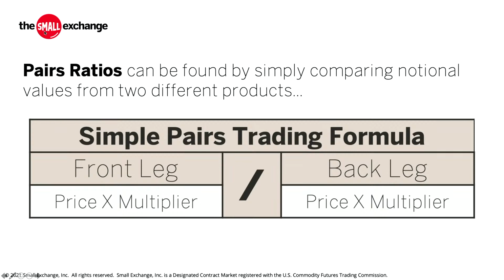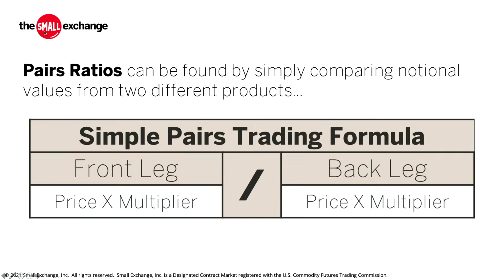They created different products at different times for different people and different uses, but you're going to need to do a little bit of math when you're trying to size up, say, an E-mini S&P against an E-mini Russell future. So it starts out with the simple pairs trading formula, which is: what is the price of this thing, what is its futures multiplier, or if it's just stock, I'm usually just starting out with that multiplier of 1 share. And how does that compare to the other leg, the other piece of my pairs trade? And that's going to output for me a ratio.